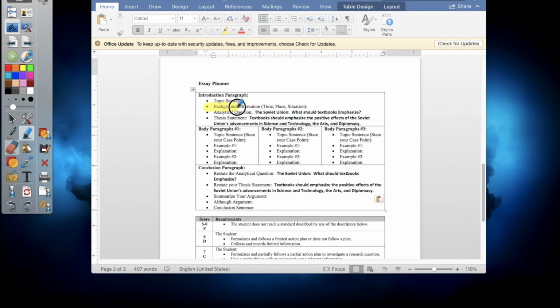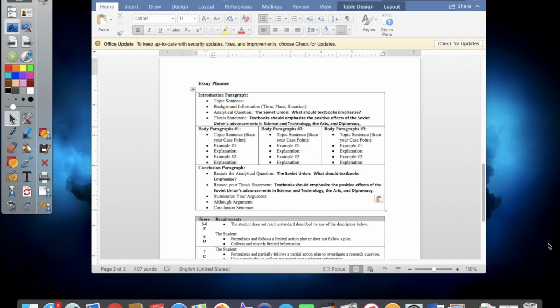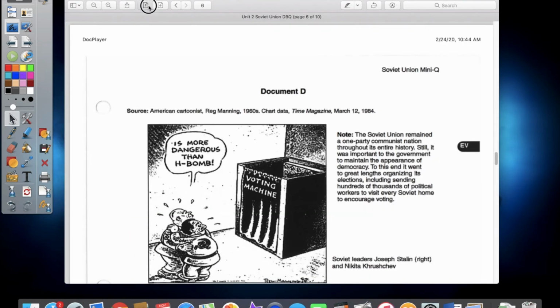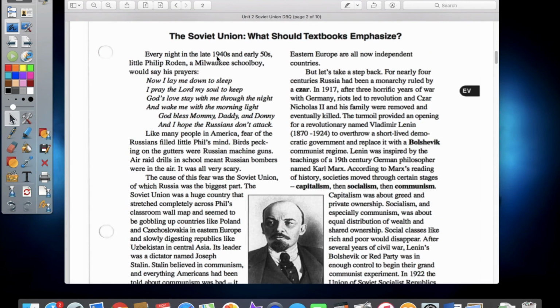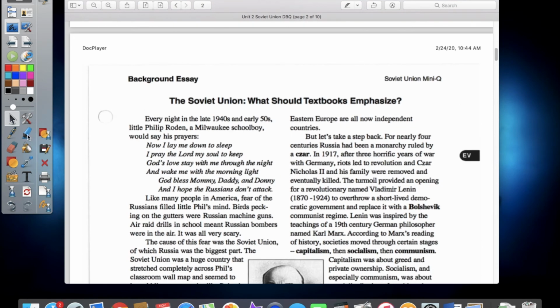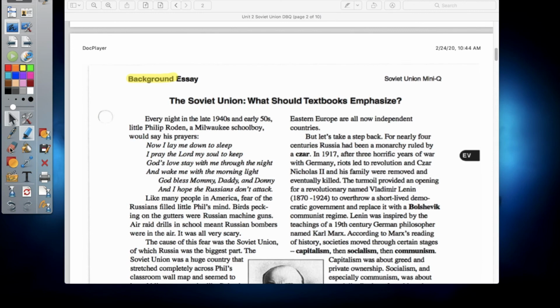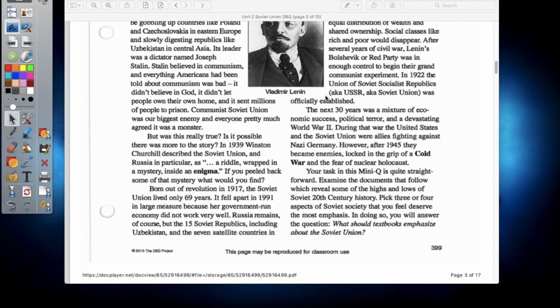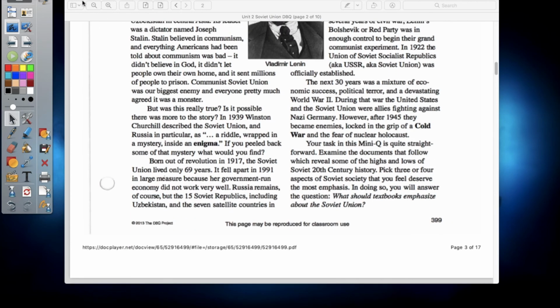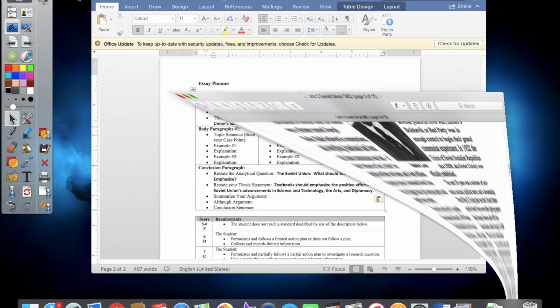Now, for your background information for your introduction paragraph, that is where you're providing me a brief description of what time period we're talking about, where this is taking place, and what the situation was. My suggestion to you is to check the background essay of your documents-based questions. Because if you look at your background essay, it provides you with some background information. You seeing that? Background. It's like I planned that out or something on purpose. FYI, I did. So you can get the information that you need to give me some brief information on what was happening at that time period, and you can use that for your background info. Okay? Pretty straightforward for that part.